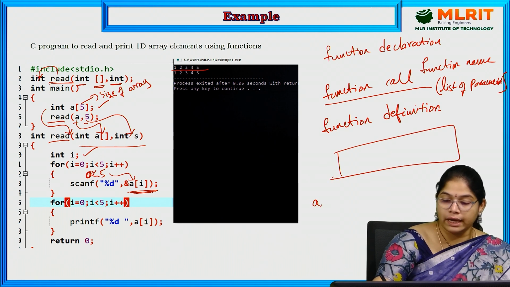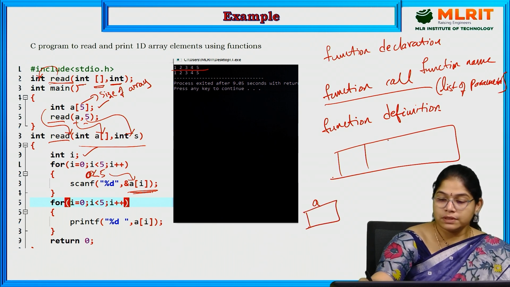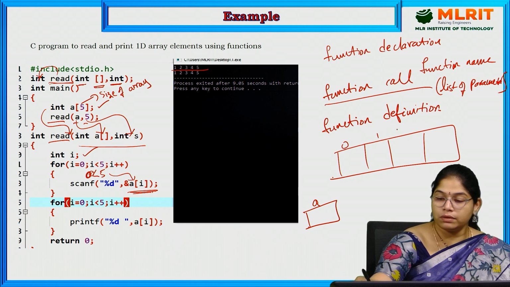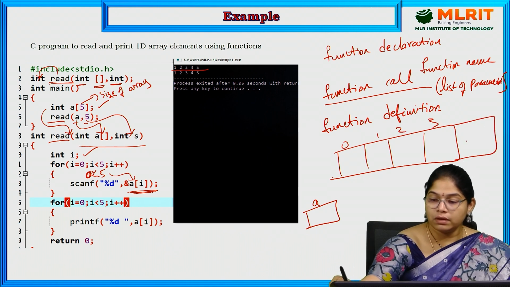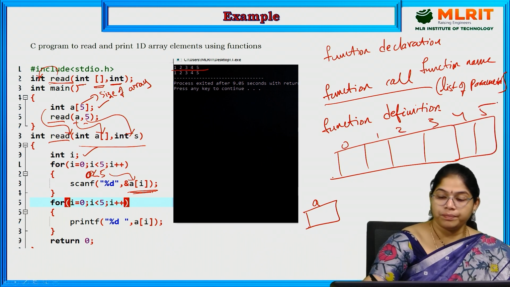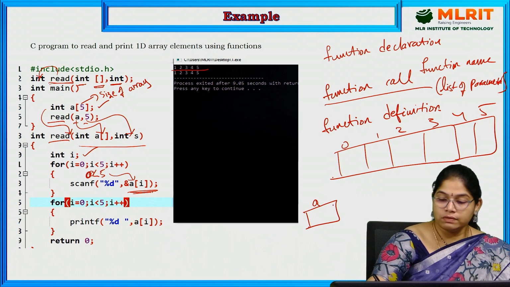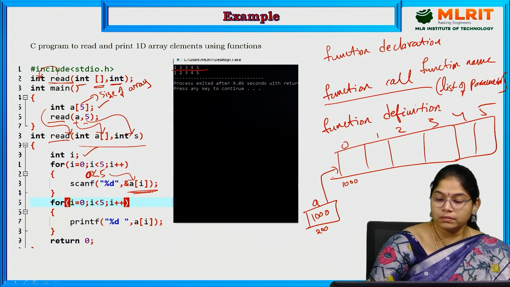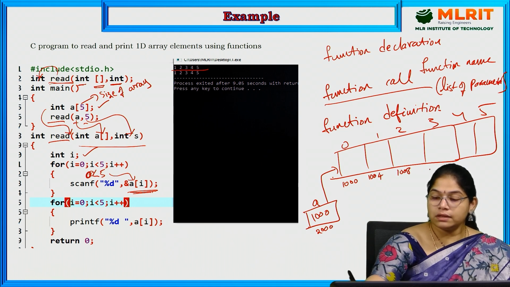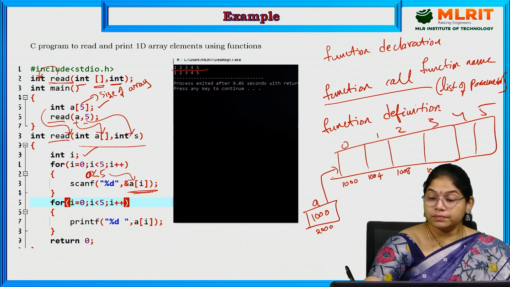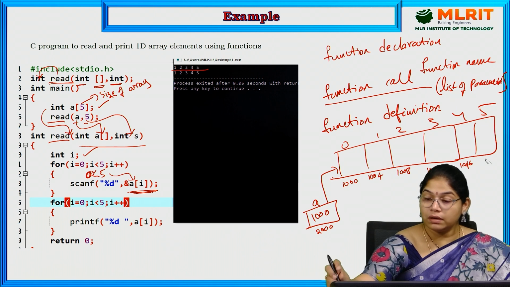This is a of size 5, with indexes 0, 1, 2, 3, 4. The base address is 1000, suppose. Next would be 1004, 1008, 1012, 1016.